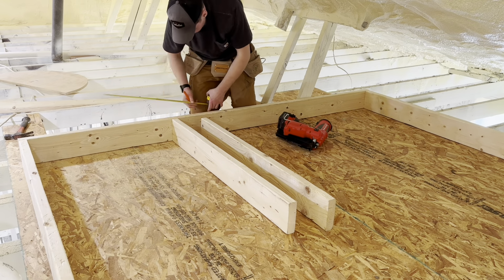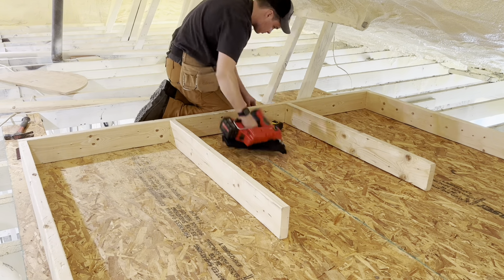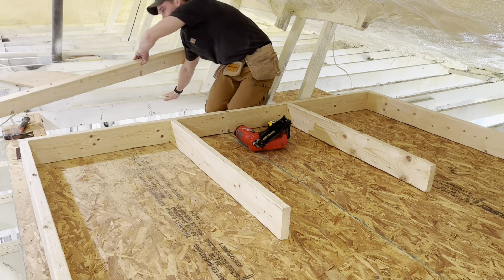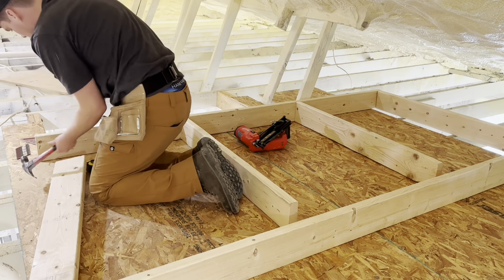As I begin to lay out the interior 2x6s, I start to notice my mistake. At this point, it's late in the afternoon and I regret not wearing proper knee pads. I didn't think I would be moving around as much on my knees, but boy was I dead wrong.